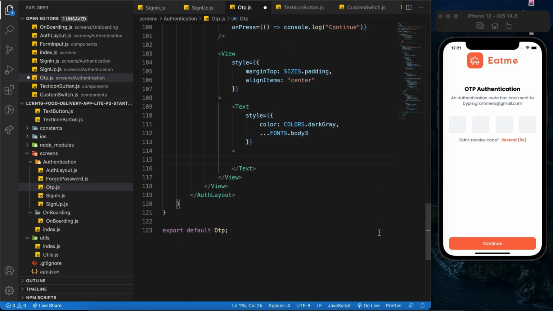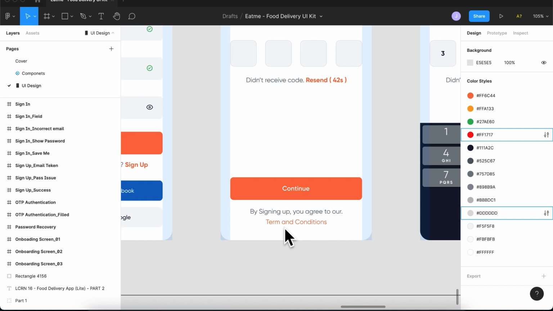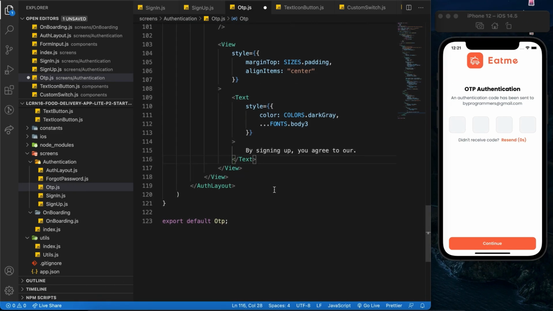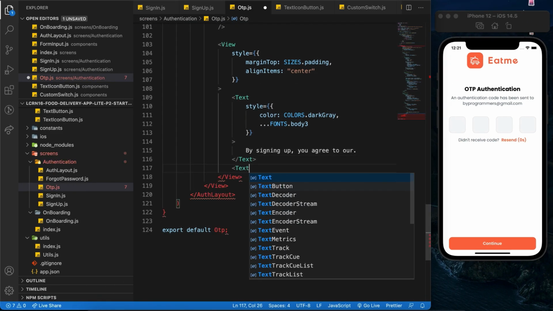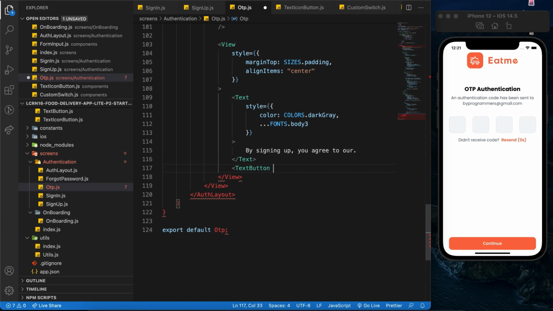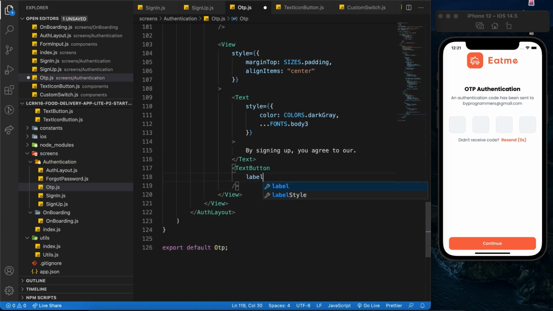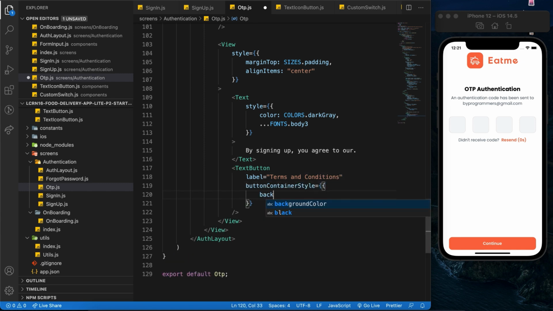And over here we are going to render "By signing up, you agree to our terms and conditions." So over here we are going to render a text button like that, and the label is going to be "terms and conditions". Button container style, same thing, background color is going to be null.